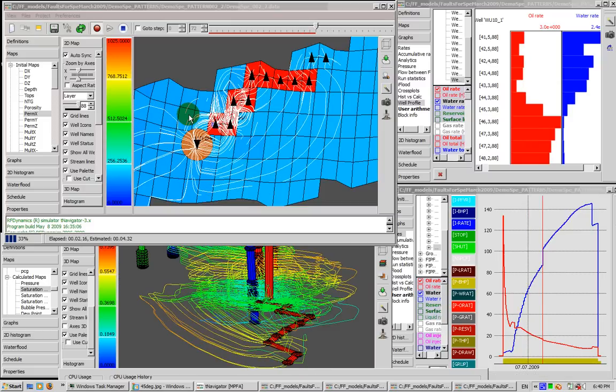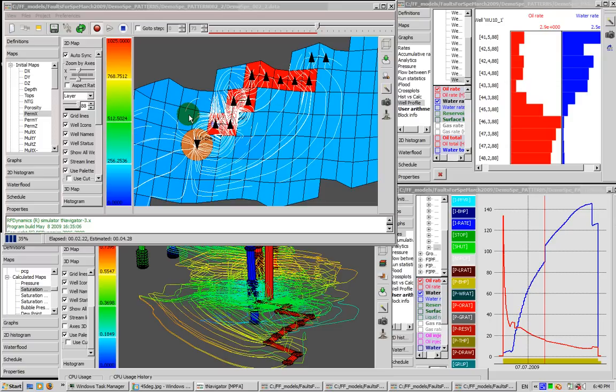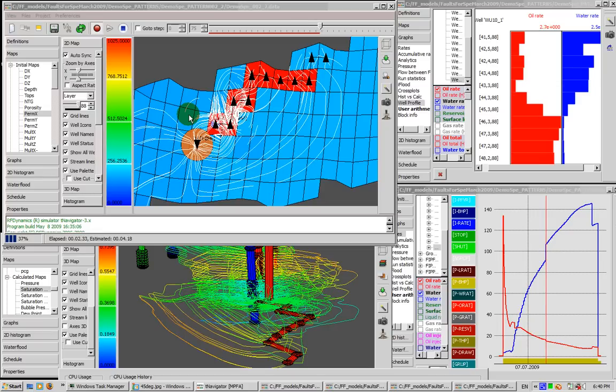To summarize, I'd like to say that we showed multiple interactive restarts, the capability of the user to add well patterns at runtime, to add horizontal wells, and to simulate directions of hydraulic fractures also at runtime interactively, and all of this can be done only with the help of tNavigator. This concludes this chapter. Thank you very much.